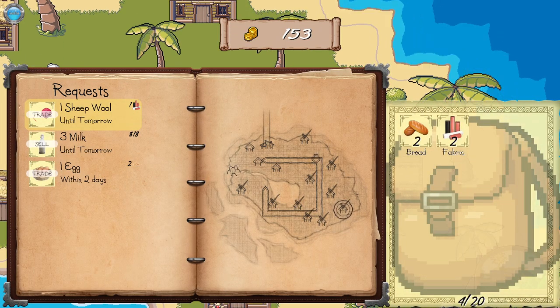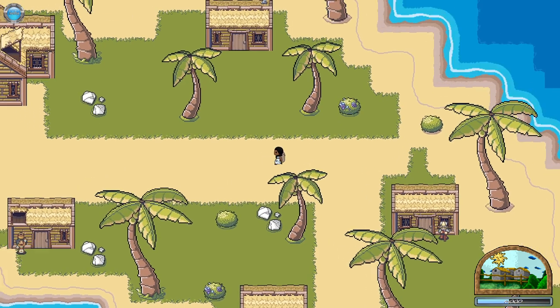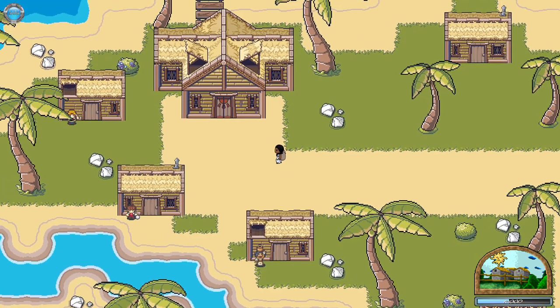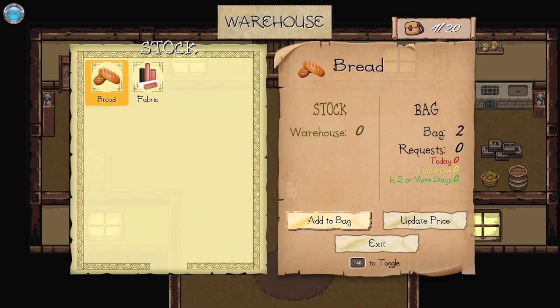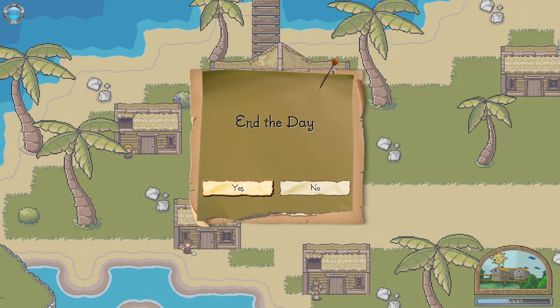As you can see, there is the river in the middle, going into the lake. So I've checked most of the houses. Get it, and sooner or later, more and more people will come. Update price. I should have updated the price. And sell them for more. Fine, one more day.